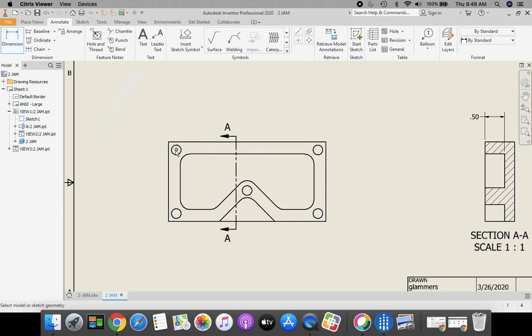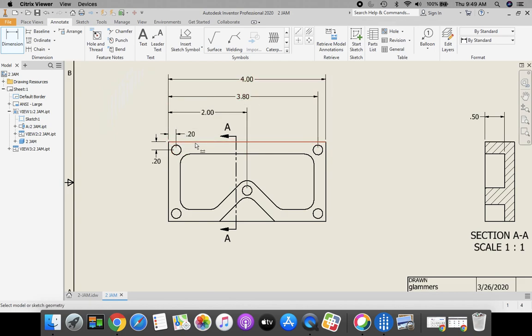Dimension tool, I'm going to dimension from the hole to the side, hole to the top. Okay, and all I'm going to do is keep placing these on according to the same location that they are on our part. This shows us our offset. What else do we have in there? Okay, nothing too bad. I need the vertical one for our hole.